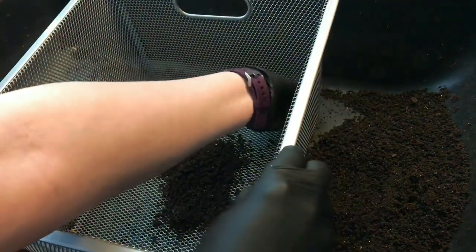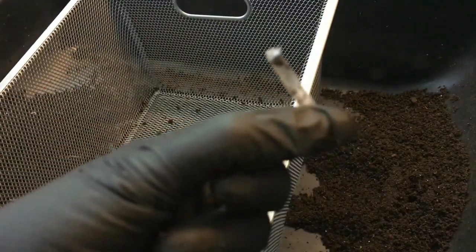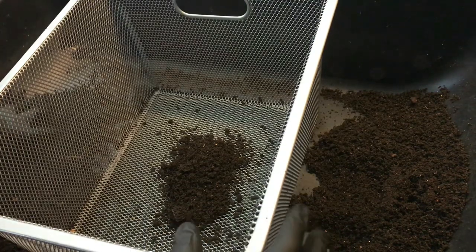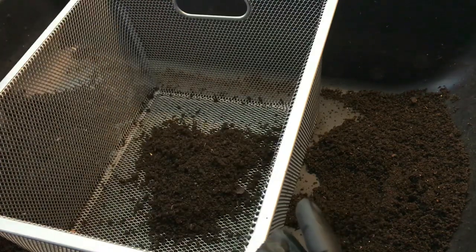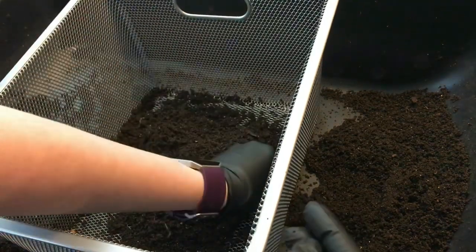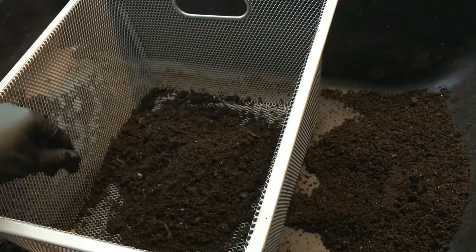So let's see. These windows from junk mail are a royal pain to pick out, so if you have the time to cut the windows out or rip them out when you put your junk mail through the shredder, I would highly recommend that, because all I've been doing is picking out the pieces of plastic window.